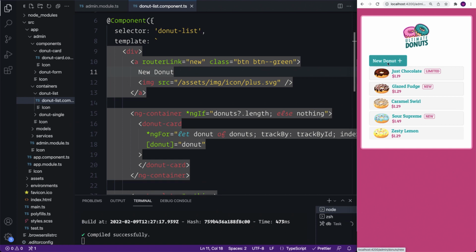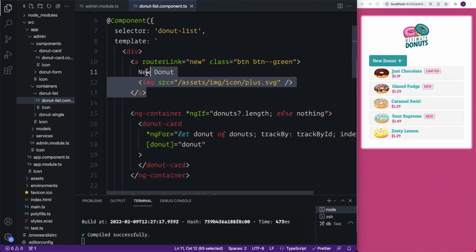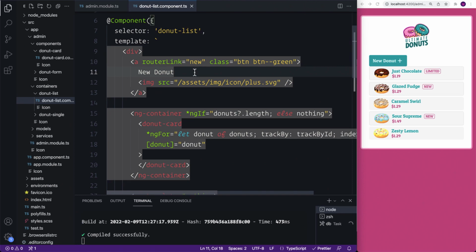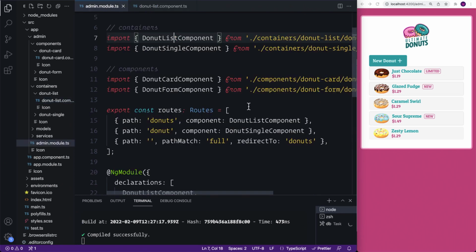However, you can see in the bottom it has donuts/new, but when we click on this, nothing is actually happening because we do not have a route definition. So what we essentially need to do is provide a route definition for our routerLink to be able to take effect. So let's jump to our admin module, and instead of rendering the donut, we're then going to do donuts/new. Now to keep things relative, I'm also going to change this to donuts, so we're going to keep things plural. So it uses the same base URL, which means that we can then use our /new. So we'll save this out.